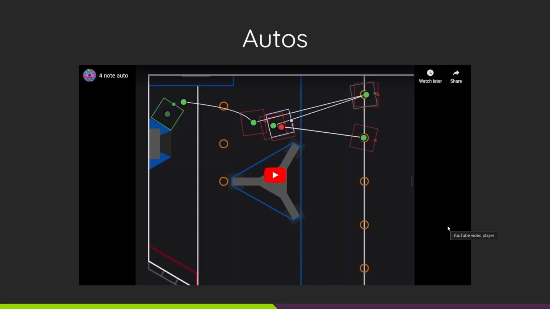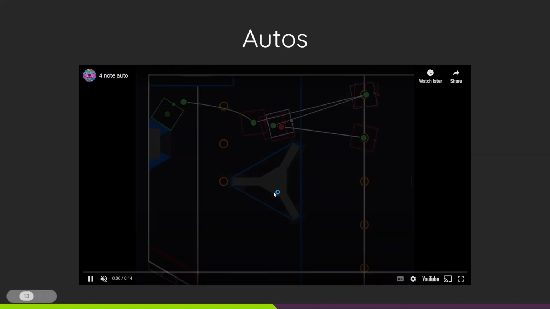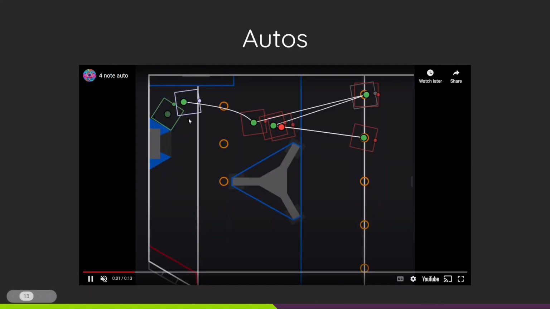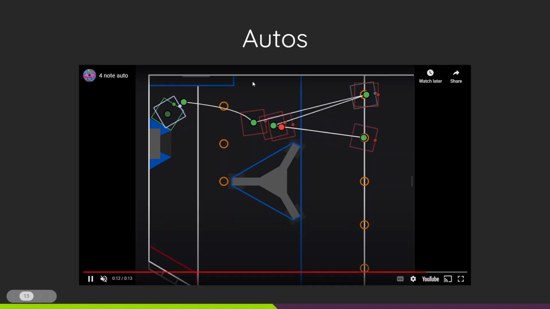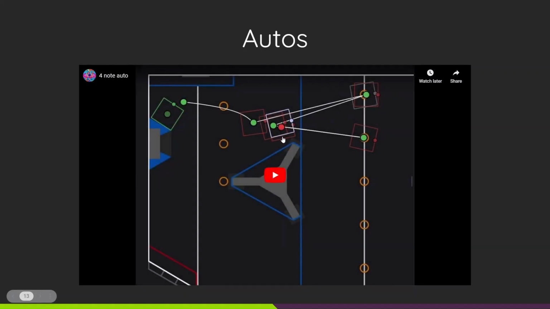And then autos follow a similar concept. Instead of the driver controlling the forward, strafe and spinning joystick, it's basically given to a PID controller in auto, the trajectory controller, to act as the human driver. And so you can have it follow paths like these in auto, and that's what allows Swerve autonomouses to happen.